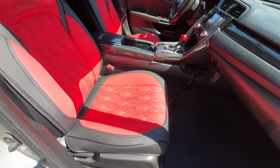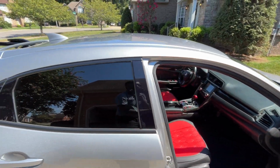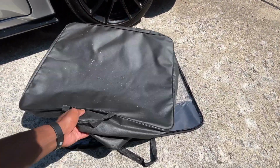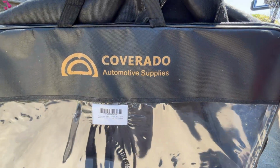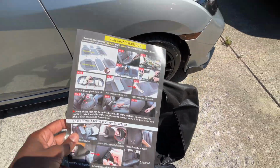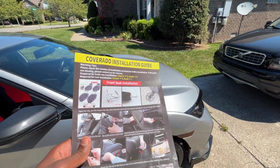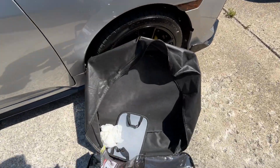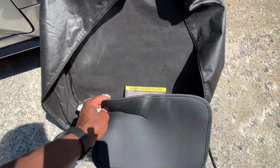Definitely recommend getting it, especially if you have a vehicle that fits this perfectly. Now again, with this being a universal fit, it's not a 100% perfect fit, but it does fit for the most part. And there's a package that the seat covers come in, which is a nice touch. And with it being universal, I actually have a couple cars that this will fit. It won't fit my Mach-E here or this Volvo, but it'll fit a couple other vehicles that we have in the fleet. But instructions are there. Again, this is the middle part, just how the middle headrest is, because it's not removable.